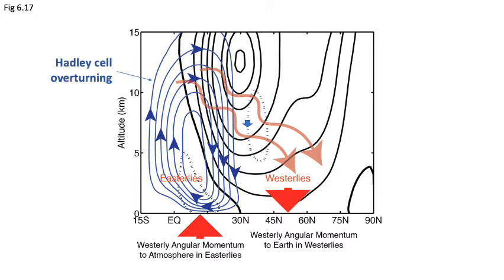First, in blue is showing this Hadley cell overturning. You can think of them as stream function contours, essentially, again, where you have rising motion in the vicinity of the equator. We'll get back to that. So that's the Hadley cell overturning in the blue contours. You'll notice the Ferrel cell, which is hard to see, is much weaker, in this blue stippled contour here. So it's going in the opposite direction. So it's a thermally indirect circulation. And we'll talk about that a little bit later.